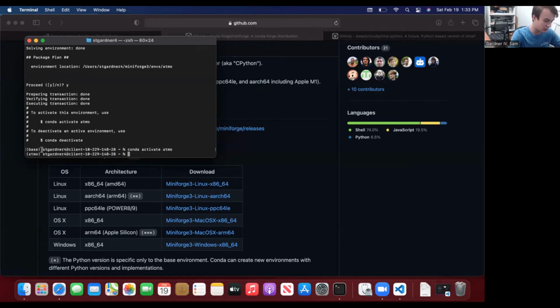And we'll see that next to our name now, instead of saying base, it now says ATMO. So that means that we're now using the ATMO environment. We have access to the ATMO packages, and whenever we install packages, they will go to the ATMO environment. So let's go ahead and install some packages. To do this, I'm going to go ahead and type conda install, and the package that I want is called metpy, which handles a lot of meteorological calculations and also brings with it dependencies such as matplotlib and cartopy and xarray, which are packages that you will be quite familiar with in a few days, hopefully.